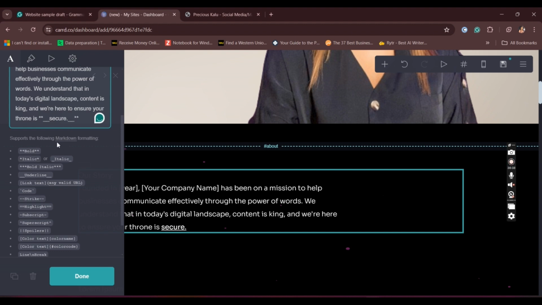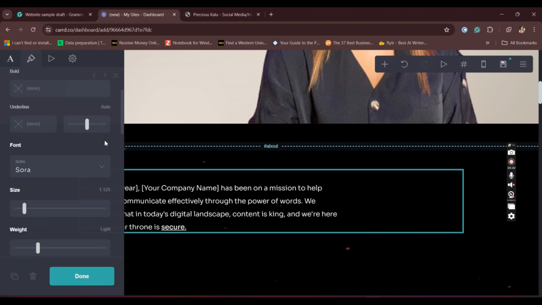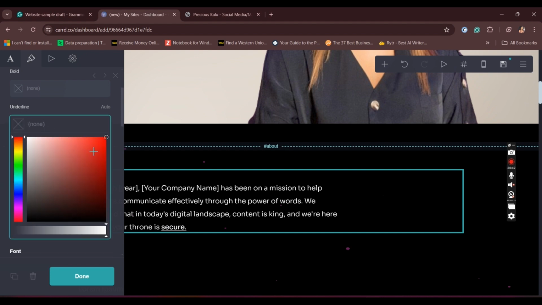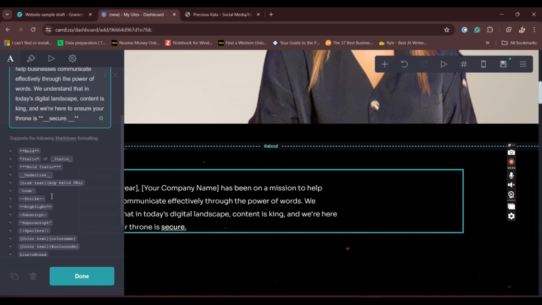So I can change up the underline color, because if I put an underline, definitely it's going to show up here. Underline color, I can change it to red or darker or white. So this is it. So that's for that one. You can use the instructions under here. If you want it to be subscript, if you want it to be highlighted, for example, if I want to highlight this, I can come here and highlight this. If I want to highlight it, it has changed.